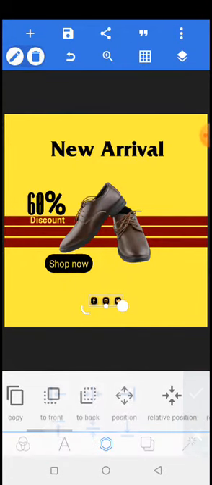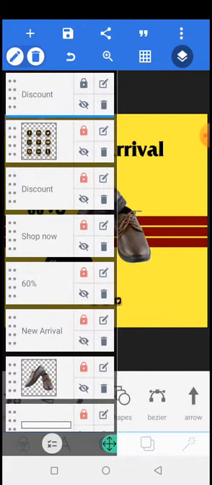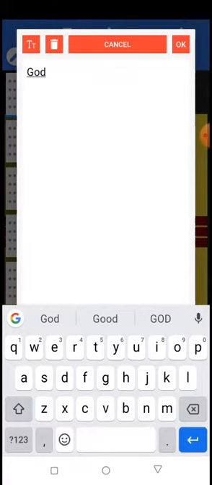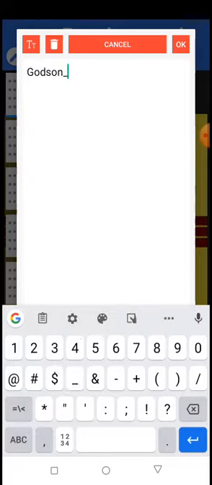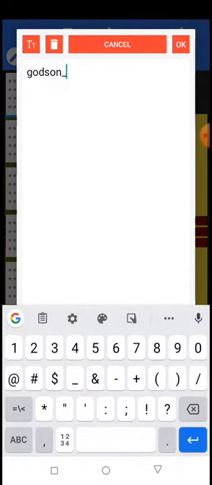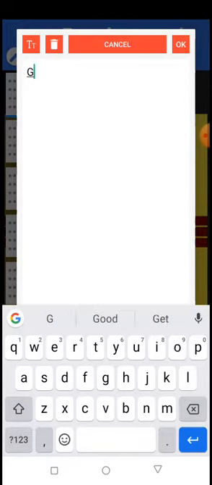Position at the center this way, then you can now add the text. I copy this because I want to edit it. So let's say got simply stores. It should be this way. Got simply stores. Whichever way they will tell you how to put it. So anyhow you want to put it, you put it that way. The way your client will give it to you. So got simply stores.